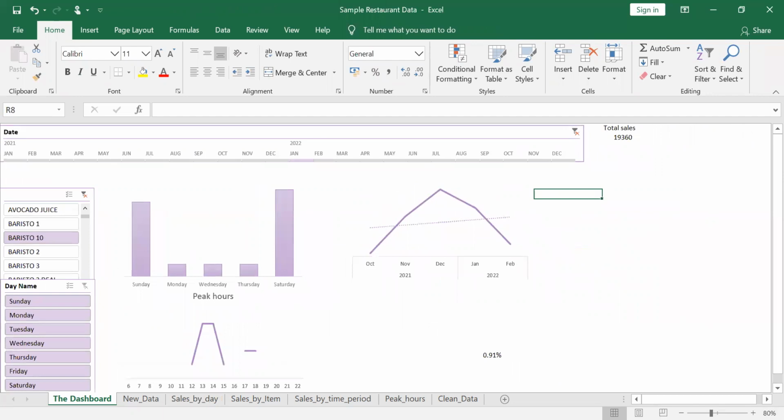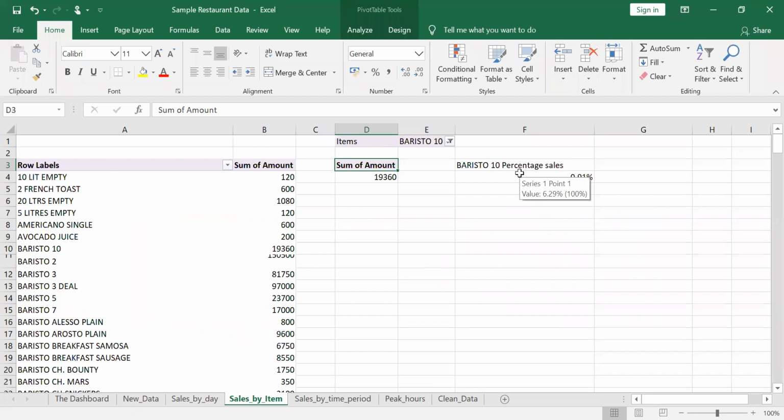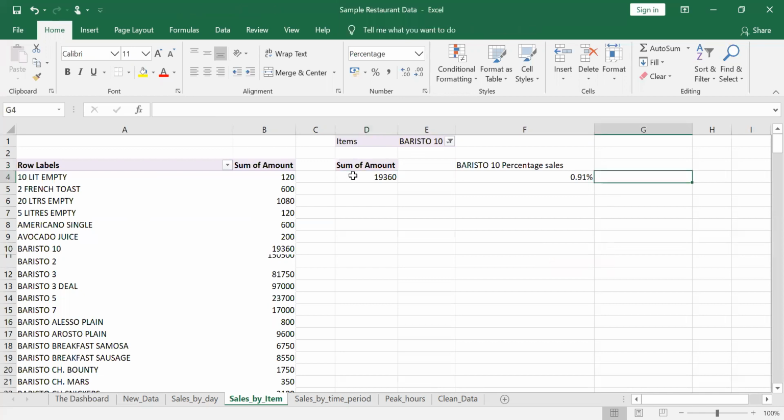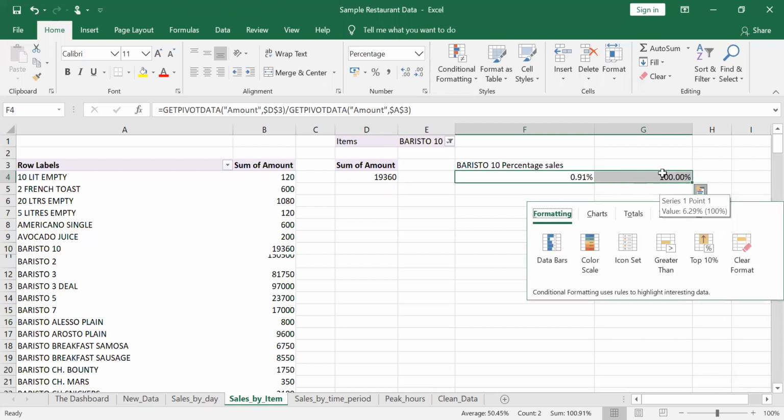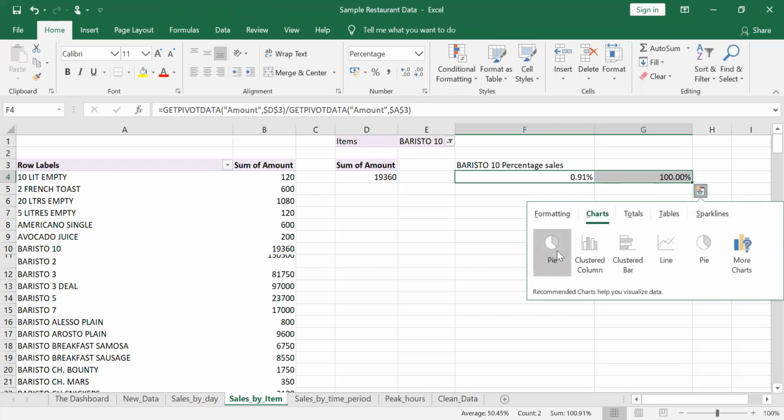Okay. Something else that we need to do is, by the sales by item, we want to create kind of a pie chart in which this will be equal to 100. We could just call it 100%. So if we had 100, but we have 100%, we can create a pie chart from this, where I'm putting 100% so that the pie chart just relates to 100%. I don't want it to keep on changing. I want it to reflect that.